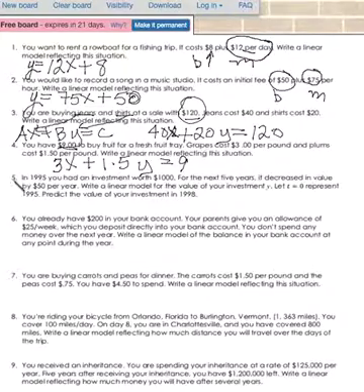All right, now, in number 5, it says in 1995 you had an investment worth $1,000. For the next 5 years, it decreased in value by $50 per year. Write a linear model for the value of your investment. And here they're saying instead of using X, you're going to let T equals 0 represent 1995. So our time is going to be like our X variable, and our investment will be Y. Predict the value of the investment in 1998.